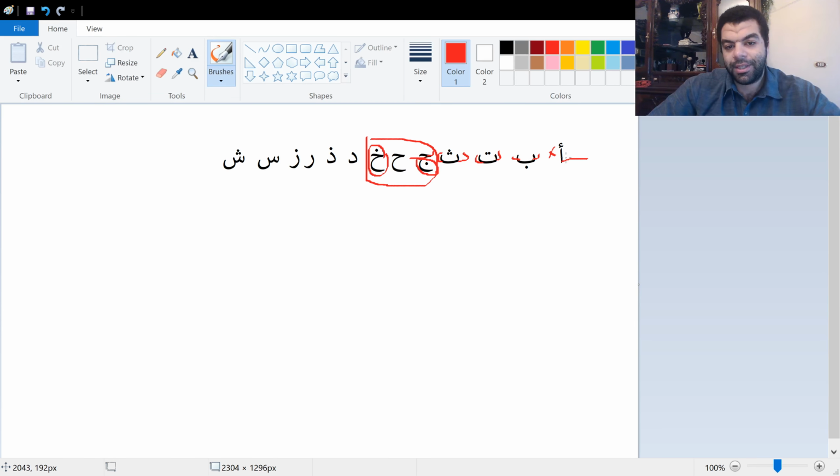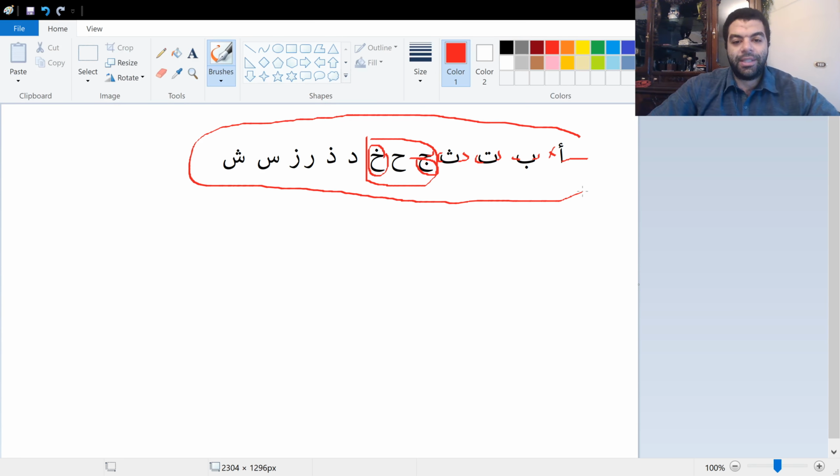So remember again, as I said, the letters learned by themselves are exactly what they look like at the end of the word. So learning a letter by itself is what it looks like at the end. All right, so dal, dhal. In Egyptian, we say zal, by the way. It's z, always z. We don't use the th sounds or the tongue between your teeth sounds. So dal can only be connected from the right side and not from the left, just like alif. So dal, dhal, and alif are the exact same.